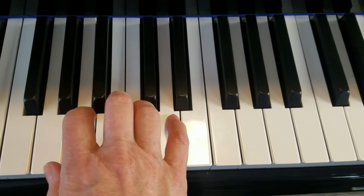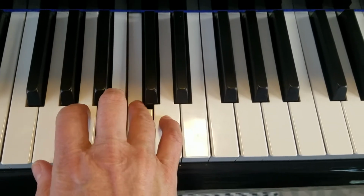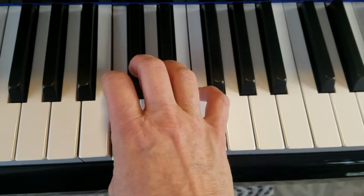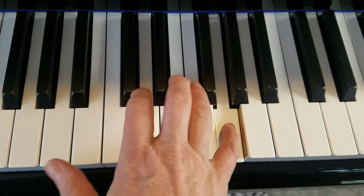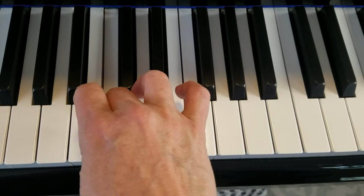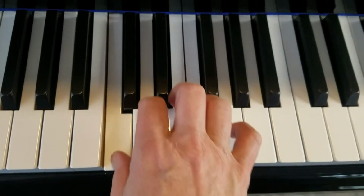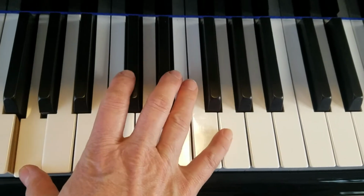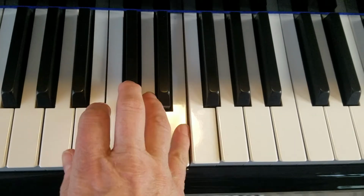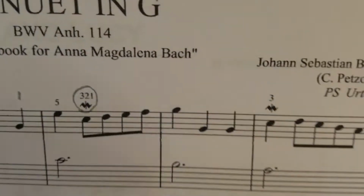So the finger numbers I've written into the music so far are 5, 1, 2, 3, 4, 5, 1, 1, 5, 3, 3 to 1. So that spot is... It'll take some time for you to work on that little ornament.